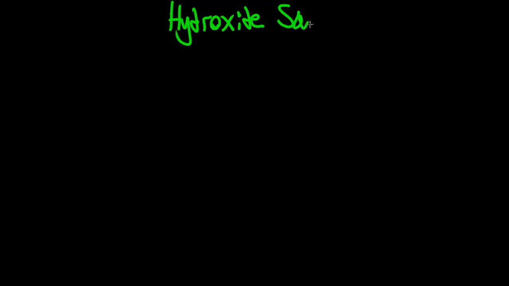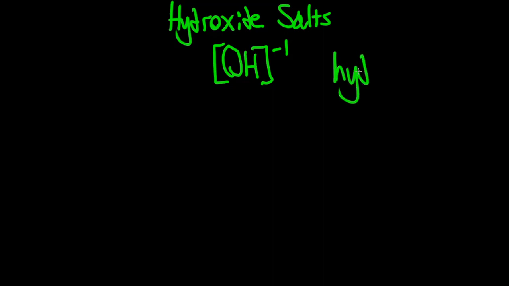And this salt family is going to consist of a metal, kind of like the binary salts, so a metal bonded to a hydroxide complex anion, which is going to be an OH with a -1 charge all around it. So those brackets mean that that OH acts as a complex ion, and the whole entire thing is going to have a -1 charge. Okay, and we are going to name this how we did the metal oxides, but instead of oxide, we're going to put hydroxide at the end.